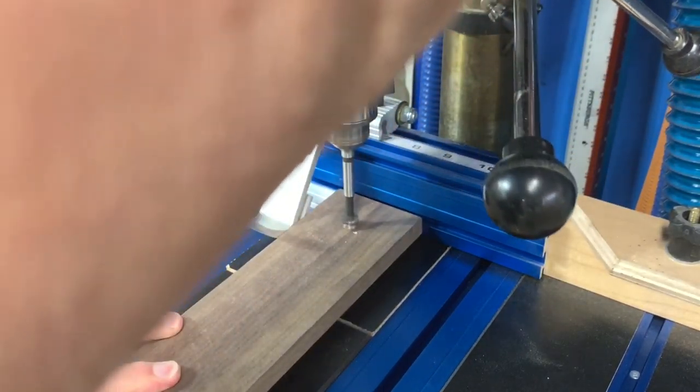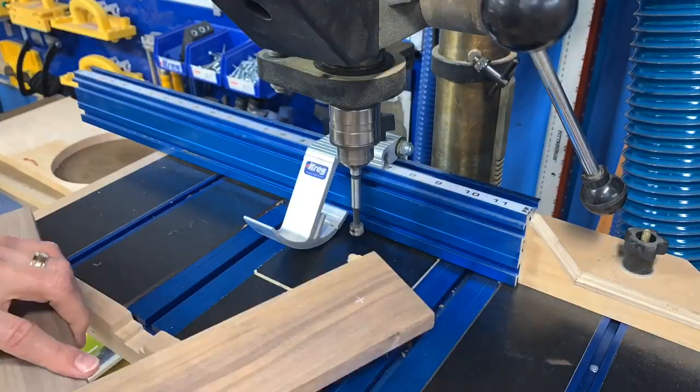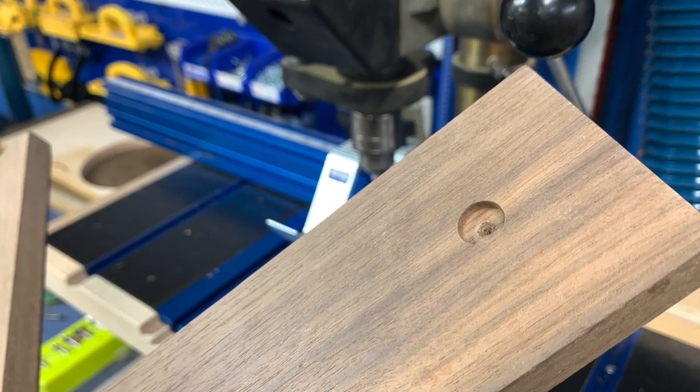Here's a good lesson on how to bump your camera with your arm and then not double check the shot while drilling the counterbores for the screws. But you still get the idea.